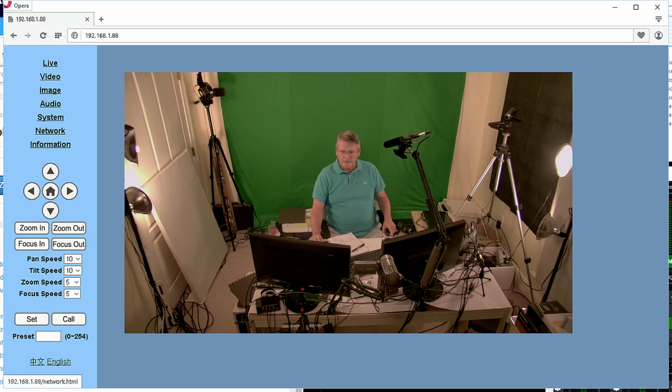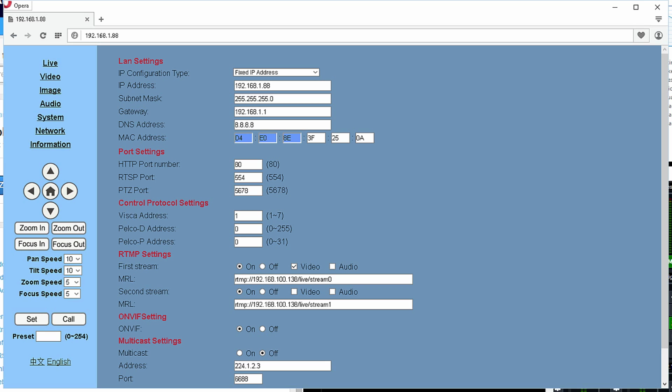So I went to, per the instructions from the helpful tech support guy, I went to the network tab, and this is the tab we had just a second ago, and it readily identified the correct fixed IP address for the camera, and it readily identified the correct gateway. And down here I said RTMP settings. Hey, that sounds like something I need. So I turned it on right there. And I said, you know, I better take the video. So I turned the video on. And I said, look at this. Here is a URL. So I'll just copy this URL and I'll put it into vMix in the RTMP portion of the inputs.